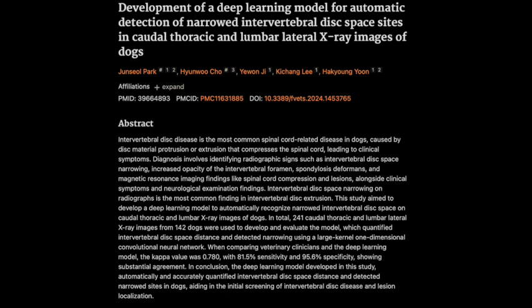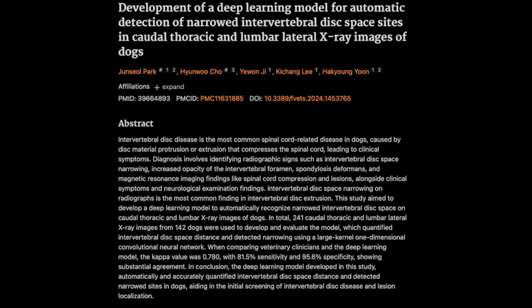Precisely. This study underscores the need for a holistic approach to diagnosis, taking into account all available information, including the dog's history, clinical signs, neurological exam findings, and imaging results. This AI model can be a powerful tool? It can. But it's not a replacement for a veterinarian's expertise and judgment. Absolutely. The AI can provide valuable insights and potentially speed up the diagnostic process, but it's essential to use it as a complementary tool, not a substitute for a thorough clinical evaluation.